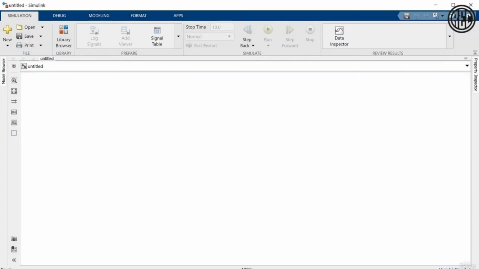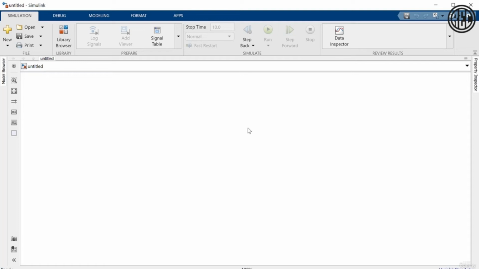So this is the library within Simulink where you can get all the components that you're going to add into your models. All right, so let's jump on the computer and let's talk a little bit more about the library browser within Simulink. All right, so once you've launched Simulink and have created a blank model, so a model from scratch, you're gonna see a window like this. And again, we've talked about this before, but this is basically just a blank model.